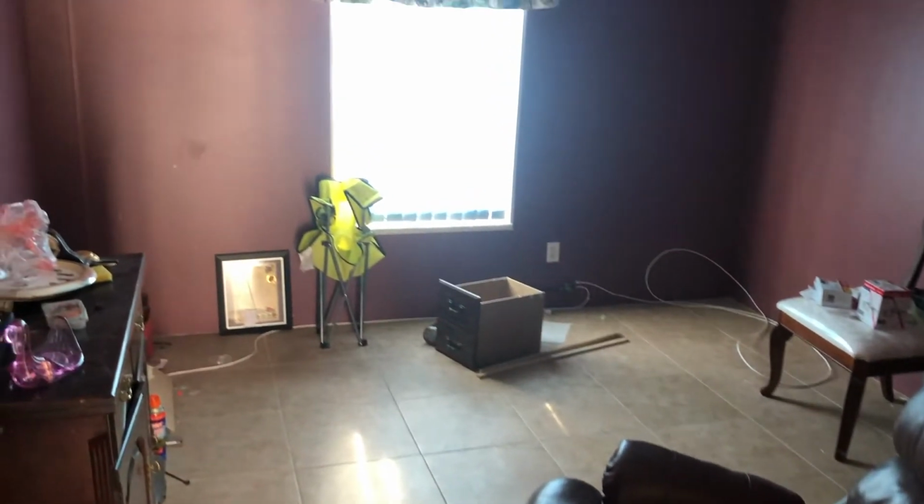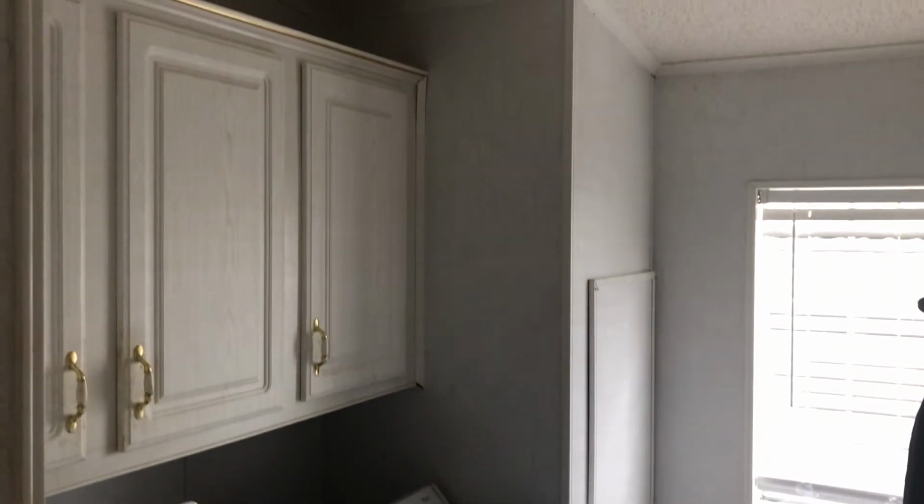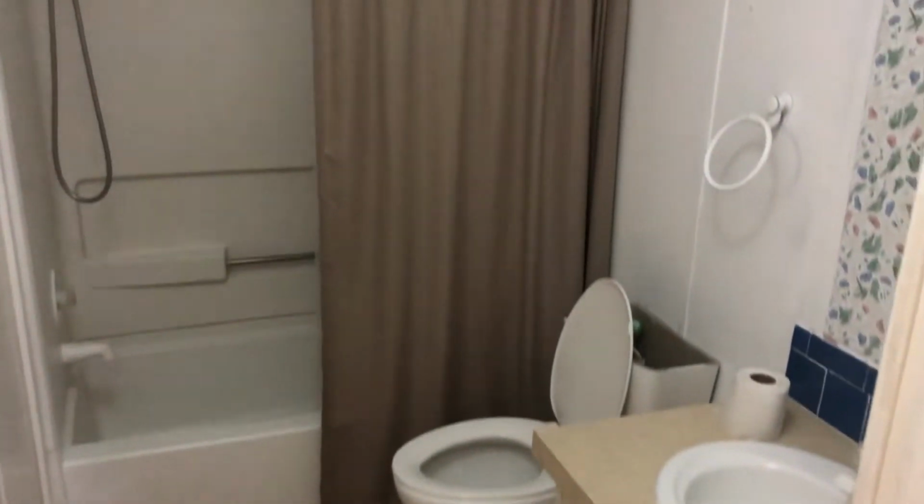I'm going to walk back towards the back of the house here. This is actually the den, office, bedroom without a closet, whatever you want to call it. And you can see there's a few things they left behind that we'll have to clear out, but other than that, it's just a pretty typical bedroom. So I'm going to walk back here. Next, we've got the laundry room. Pretty standard laundry room. They left the washer and dryer, which we'll probably get rid of. Next, we have a bathroom here, which is in pretty good shape. But if we're doing cabinets in the kitchen, we'll probably replace the vanity in there as well.